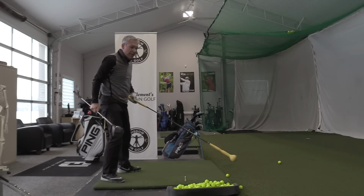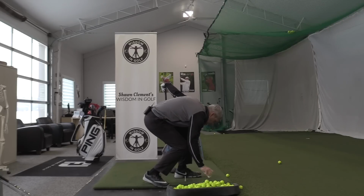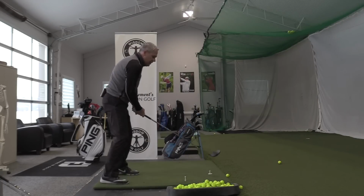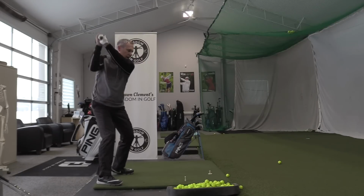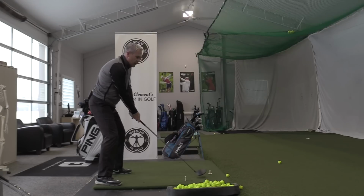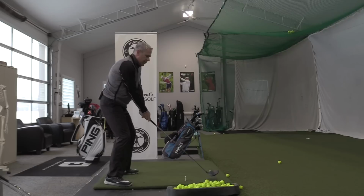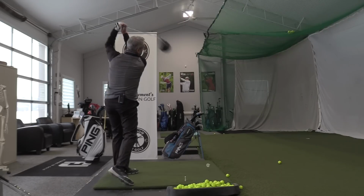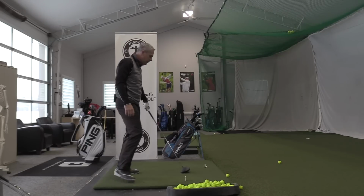So if I want the ball, let's say I'm going to use this tee right here to help you guys out. I'm going to give my control to gravity and let gravity swing the club wherever it wants to be swung. So notice it's passing right here. If I want to clip the tee, all I got to do is this. So I get closer, and now from there, notice how gravity is going to naturally clip that tee.